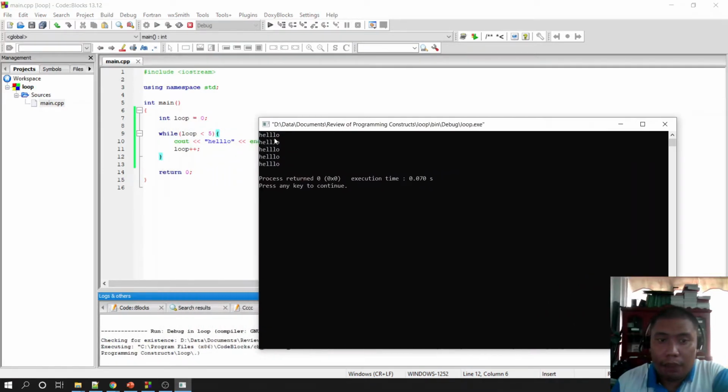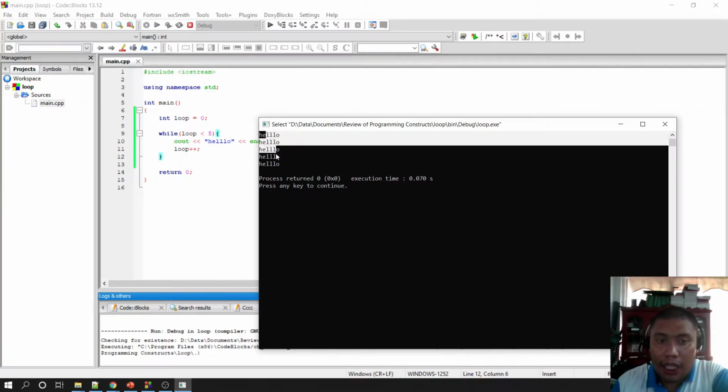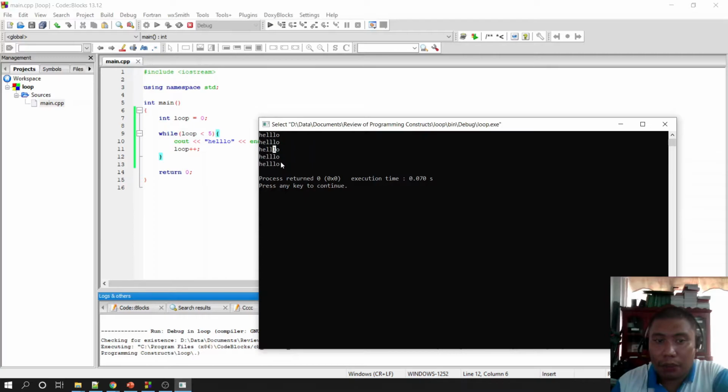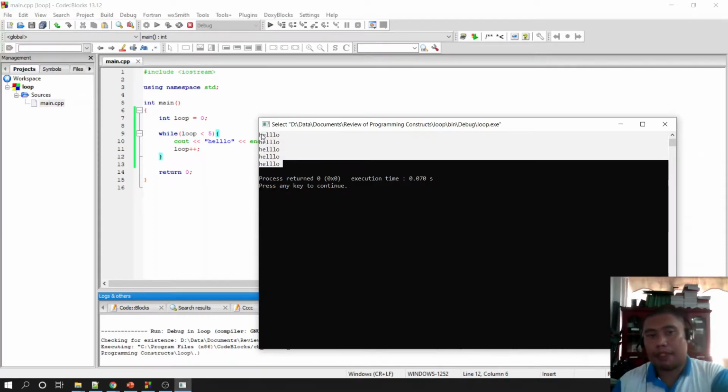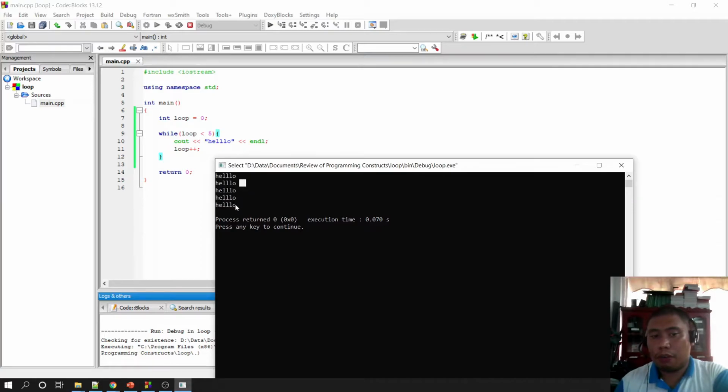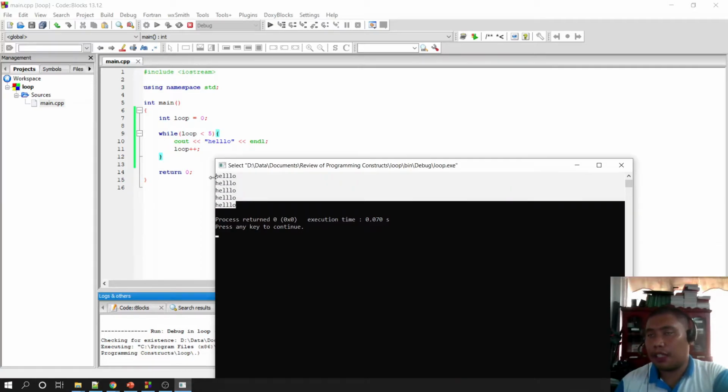As you can see, we have already output hello 5 times because of this loop. So a loop solves repetition. If you see a repeating pattern, you are going to use a loop. You can choose either a while loop or a for loop.